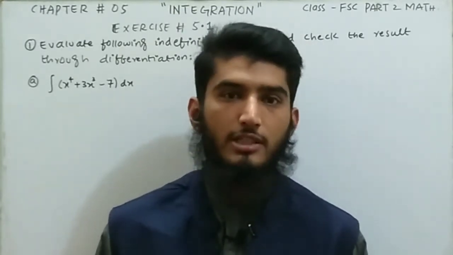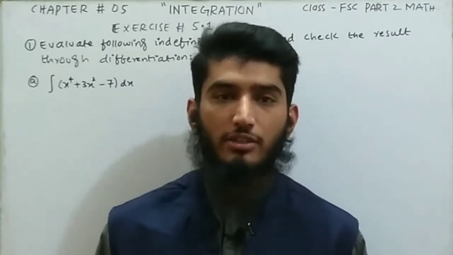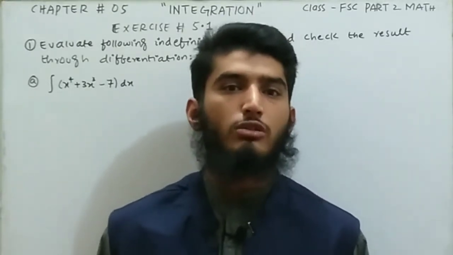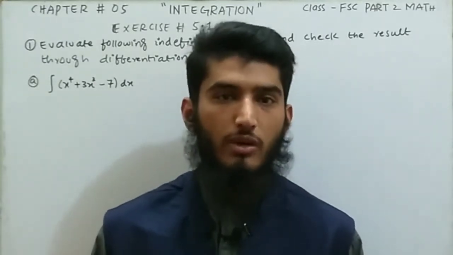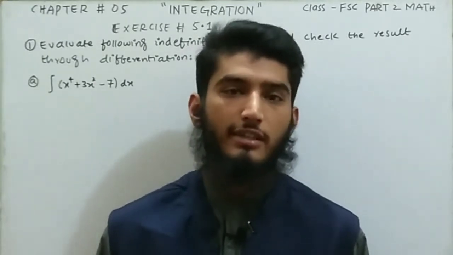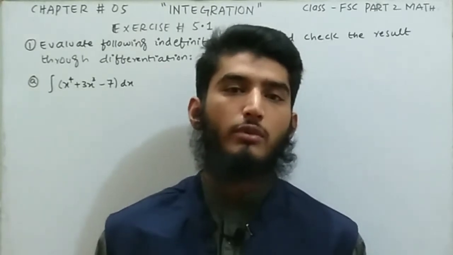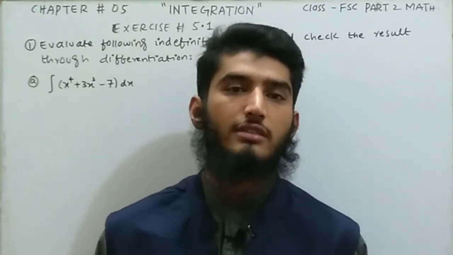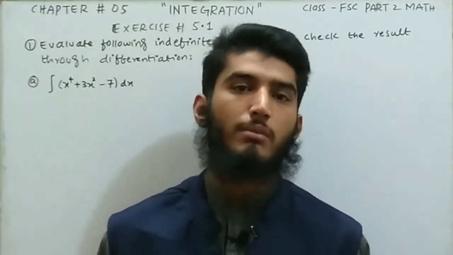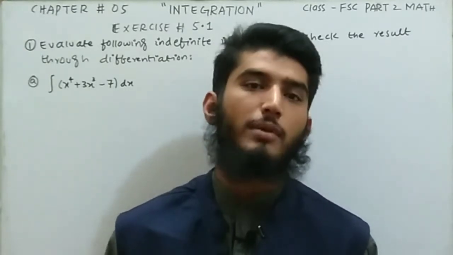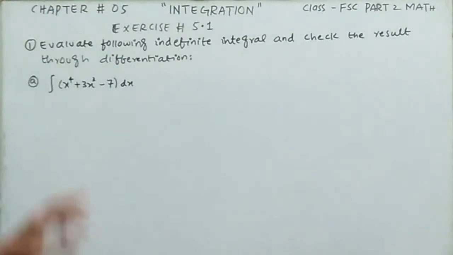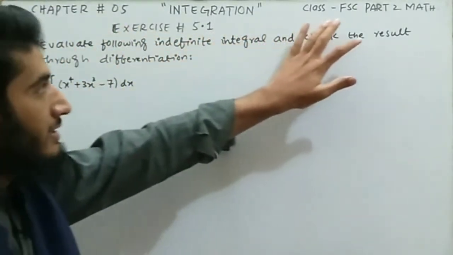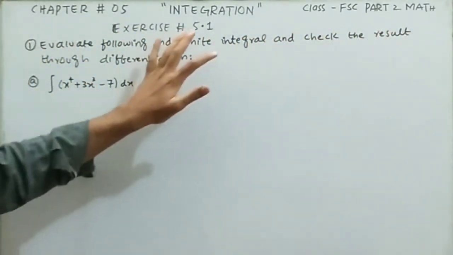The other name of this chapter is also antidifferentiation, because this process is actually the reverse of differentiation. That's why the other name of this chapter is antidifferentiation. So in today's video, I am going to solve the first question of exercise number 5.1, related to the indefinite integral. So let's move toward chapter number 5, integration, class FSC part 2 mathematics, exercise number 5.1.